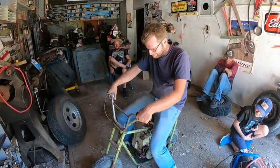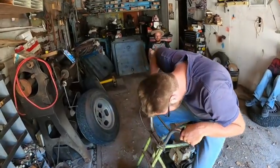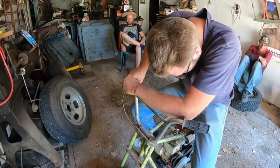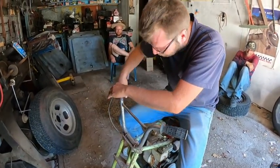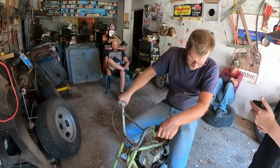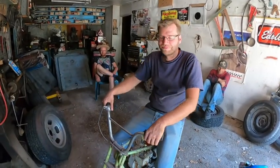Boom, boom, boom. The only thing is I see the throttle's got some issues right now. That's got to be fixed. It's not working. Oh, that's kind of working. Yeah, the carb's moving. Oh, there it goes. Probably just needs a little bit of lubrication, maybe. Yeah, it probably needs just a little bit of oil there. But I'm surprised the tires actually still have a little bit of air in them.